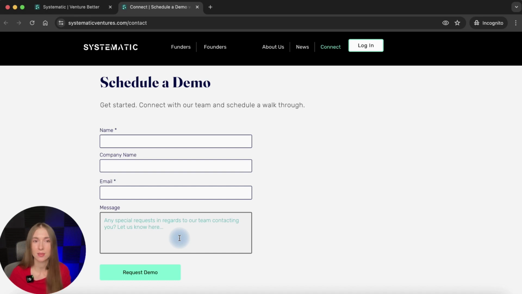But in this case, the most important is consent to the privacy policy, right? Because this form collects personal information, and the user needs to be aware of the company's privacy practices, how you will process this data and for which purposes.